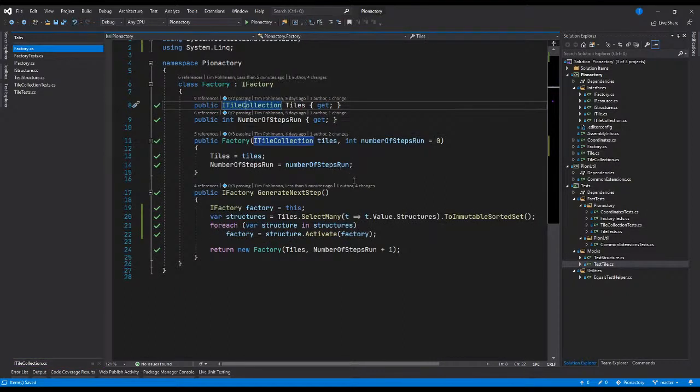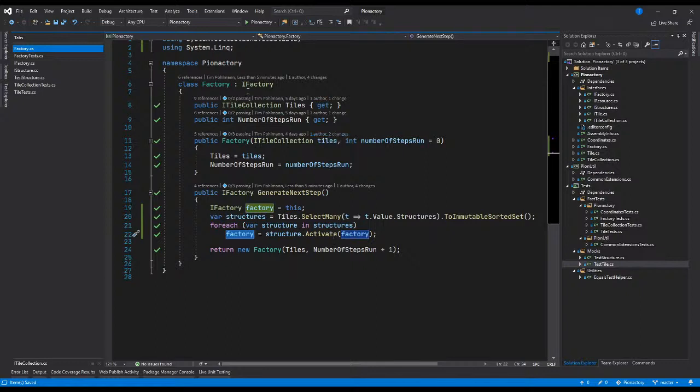In the generate next step method, I'm passing the factory to the first structure, then taking the return value and passing it to the next structure, and doing that for all the structures.